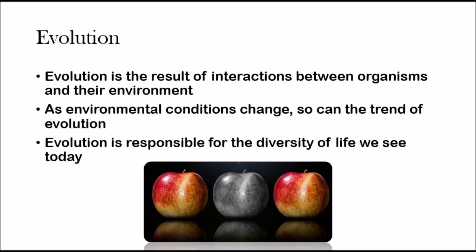Overall, from the patterns of macroevolution — the evolution of species on a much broader scale — we can learn a lot about how the world has evolved over time. As we wrap up this unit, you should realize that evolution is a result of the interactions between the organism and its current environment. If the environment changes, then the evolutionary trend can completely change. This cumulative effect of ongoing interactions between organisms and their environment is measured on a very large scale. It is through evolution that the staggering diversity of life has arisen.